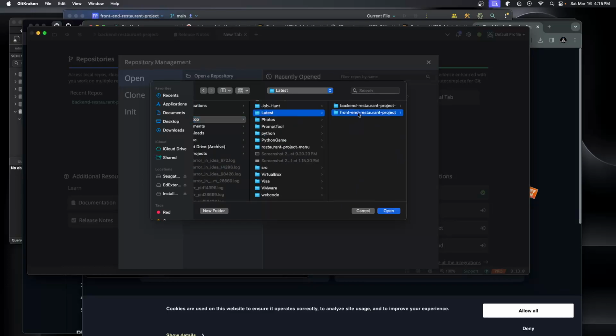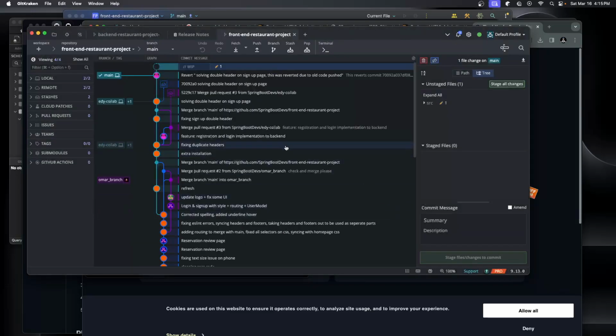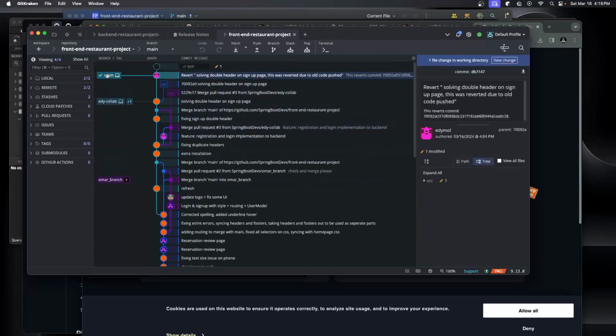Later, front end, open. So here you will see everything that's happening. Oh, I see why it's called GitKraken now. Okay, so you will understand here, you can get everything: the pulls, the merges, how the branches worked and where it is right now. So you see, I reverted this but I haven't merged it yet, so I need to merge and then everything will be pushed too. This is so much easier to understand.